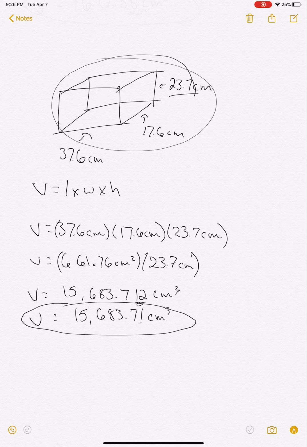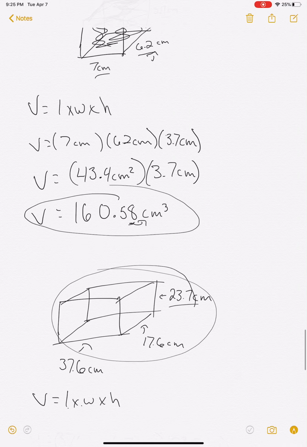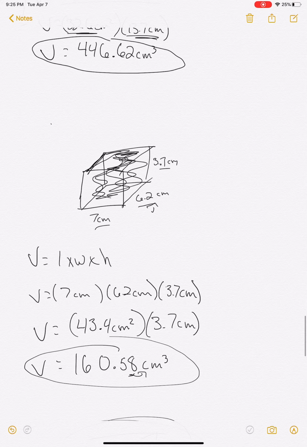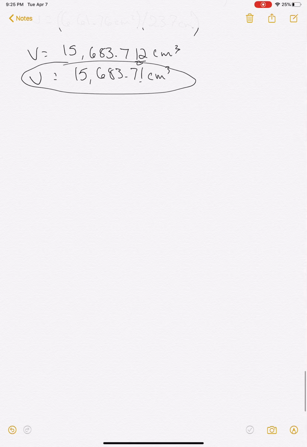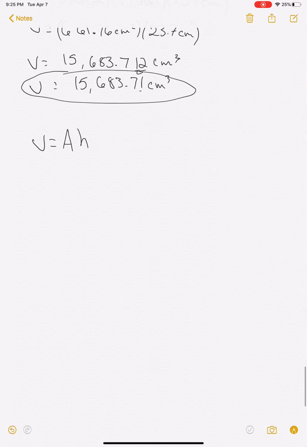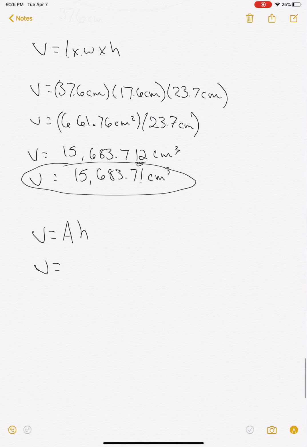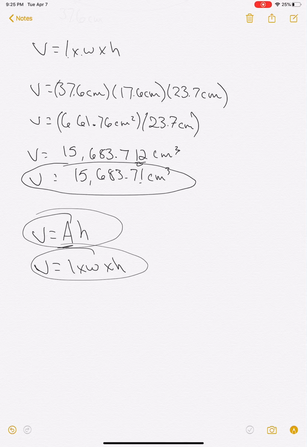So we have the base, the width, the length, and the height right in this one, so we can just plug those into the appropriate place. And for the one up here, it gives us the area of the bottom, and we just plug that number into that formula. Just a quick recap: our volume is equal to area times height, and our second one was volume is equal to length times width times height. In some of the assignment questions, it will give you the area. When the area is given, use the first formula. When it's not given and you see 3 separate numbers, use this one right here.